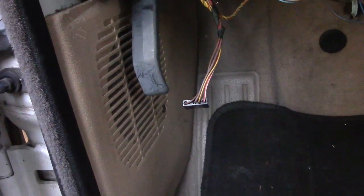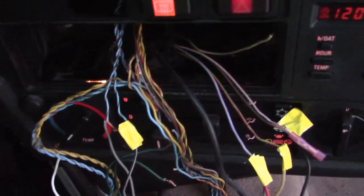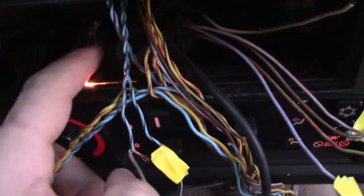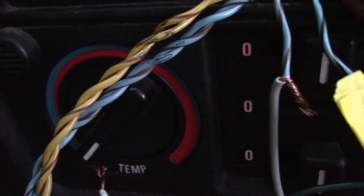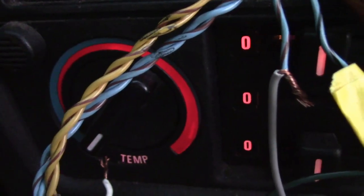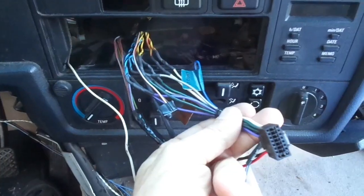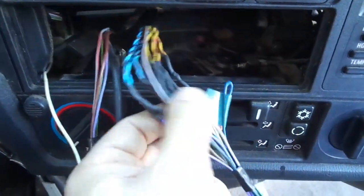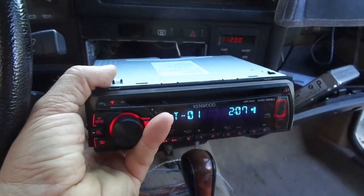The E34 Nokia speaker can also handle the power from an aftermarket head unit rated at 50 watts times four. Before installing the stereo permanently, I like to check the bulbs that illuminate the AC numbers — because if you don't check and install the stereo first, you'd have to remove it again just to replace a bulb. This is how it looks once I had everything soldered, insulated, and tested before installing.